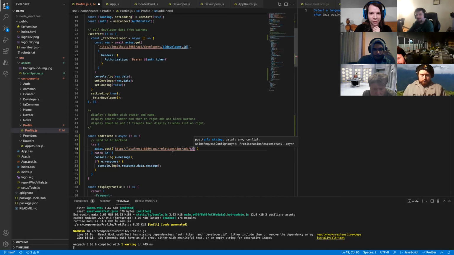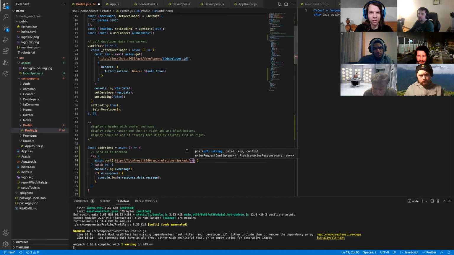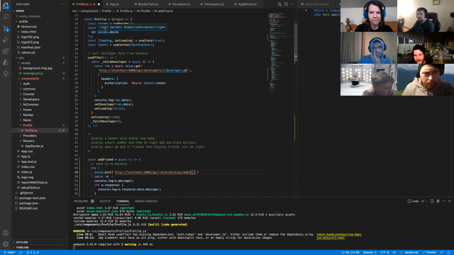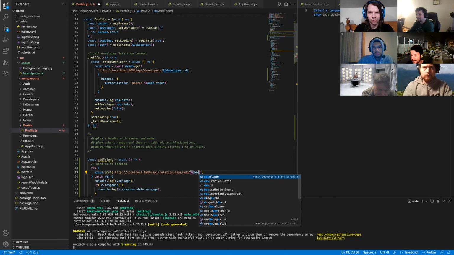The recipient ID. Who's the recipient ID? Where is that stored in here? Where would we have that? You are correct. Where would we have that? There's all of our variables at the top there. ID params dev ID. That's definitely what we want, but I can't access it that way. I'm not going to try to access it via params. Would the useState developer have it? Developer.id. Yeah, come on, people. Simple. Developer.id. We want to befriend the developer we're looking at. So we're going to put his ID.